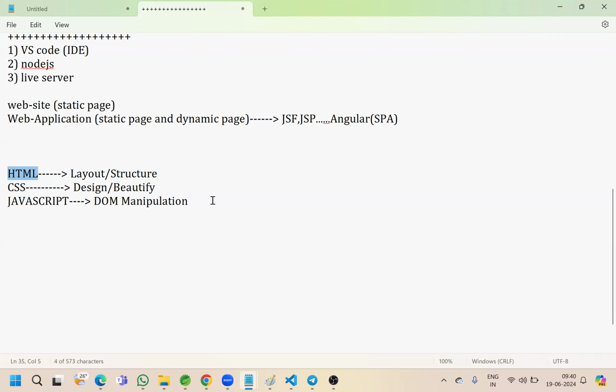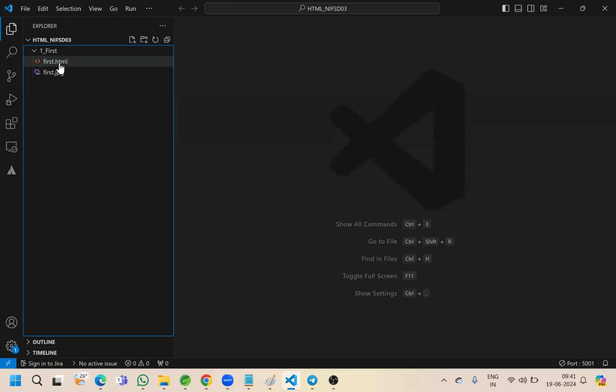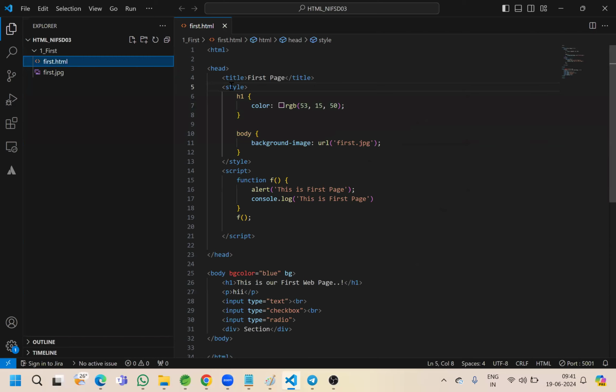So under HTML we have text, so we write text under HTML. You can see under our HTML we have the head tag and the body tag. Under the head tag we can define some metadata of our page.